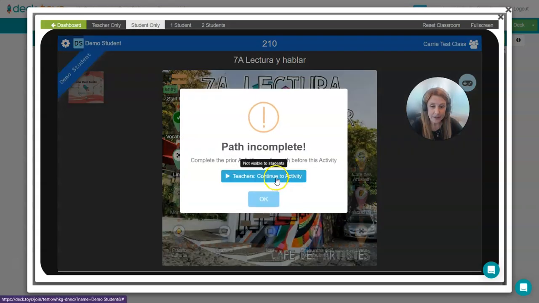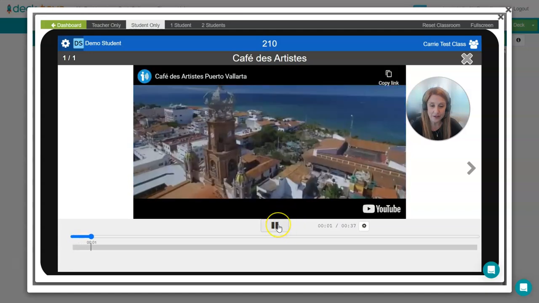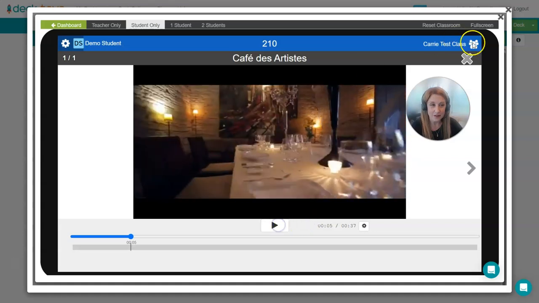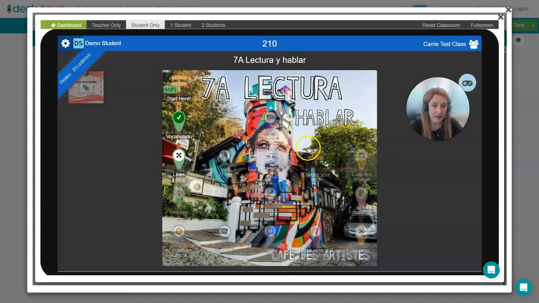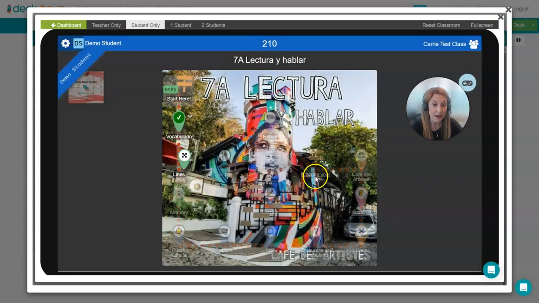And then finally here I show them a video of Café de los Artistas, so they can see what it looks like. And then I love this, for differentiation, the students can choose their own path, and they can decide what kind of activity they want to do.